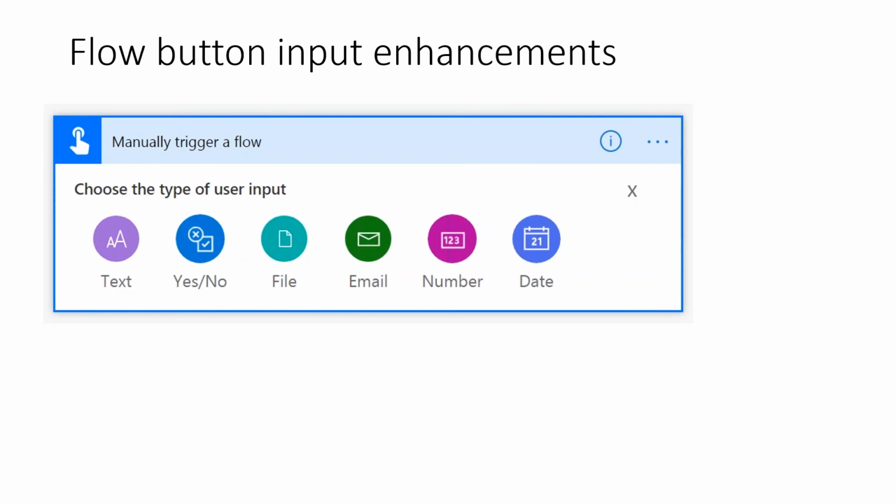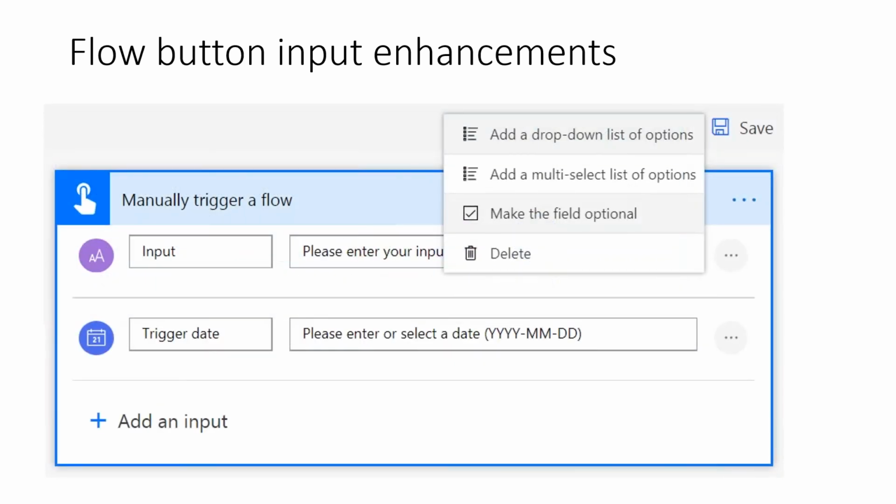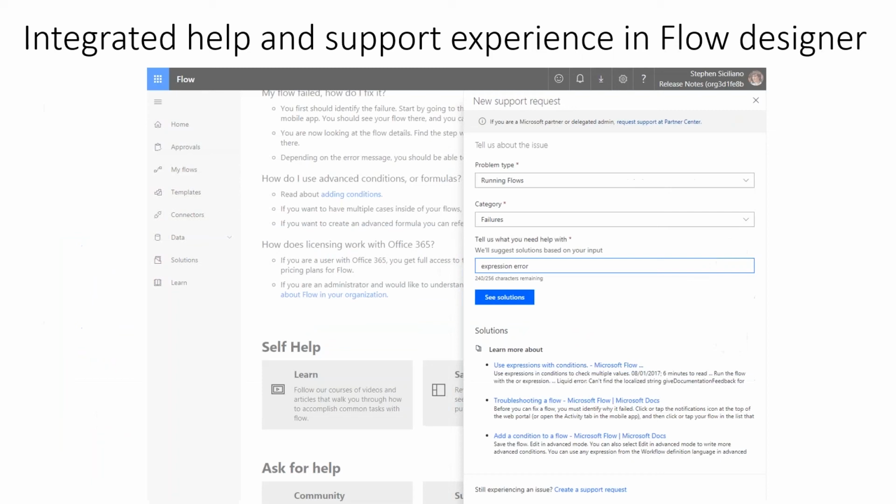You can do any of these things. You can send an email, you can create a number, a date, text, and this is a manually triggered flow. So when I push this virtual button on my phone, it wants to do something, but you can put some parameters in there. You can add multiple steps into the trigger so that you can define if fields are optional or not, or if it's a drop-down list, or if it's free-flow input like characters, etc. They're continually making the basic building blocks more and more powerful.